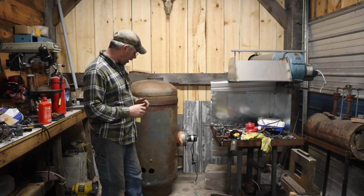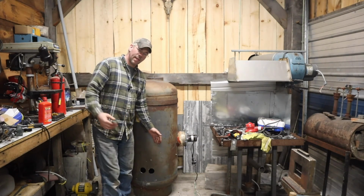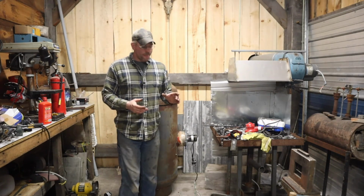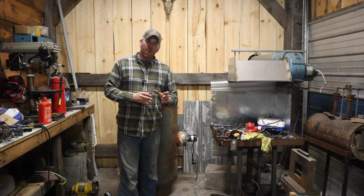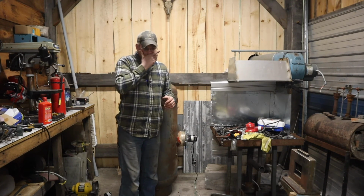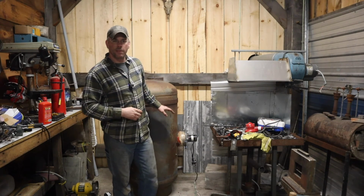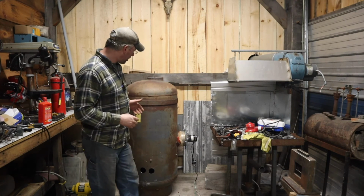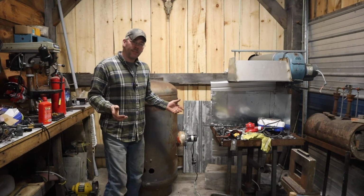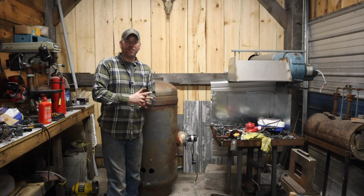But I might even decide to do our draft induction on the inlet side. I'm not sure why I didn't do that before. I was concerned about pulling sparks and stuff and blowing it up through and out. But honestly, with the distance that has to travel, I really don't think that's going to be too much of a big deal. But as far as round one goes, for something like this, I always figure it's going to take many rounds to get it right.